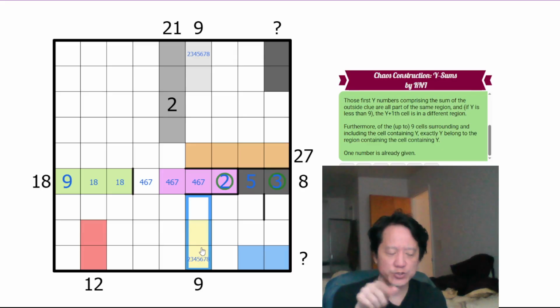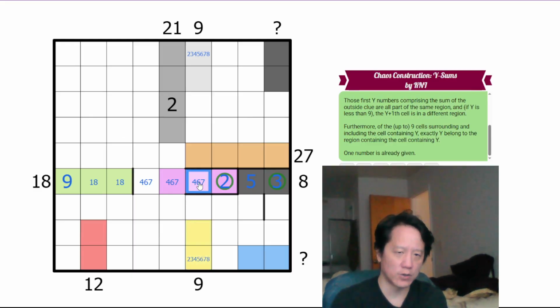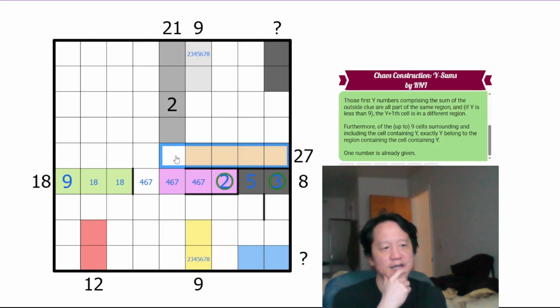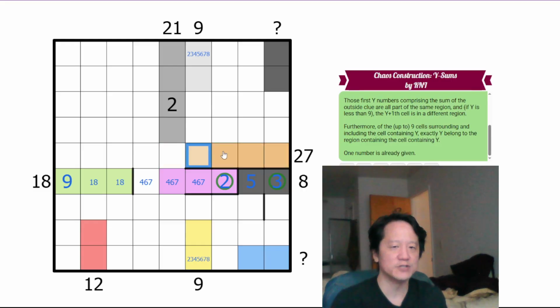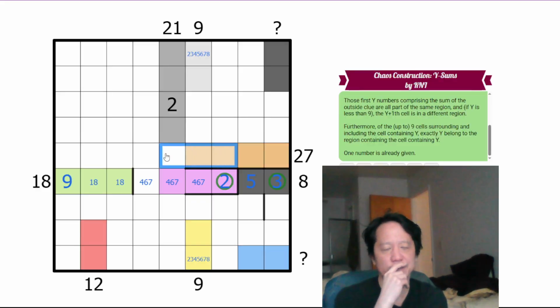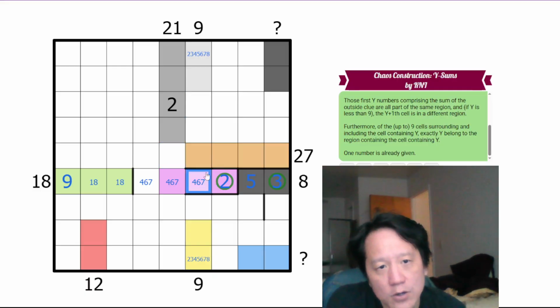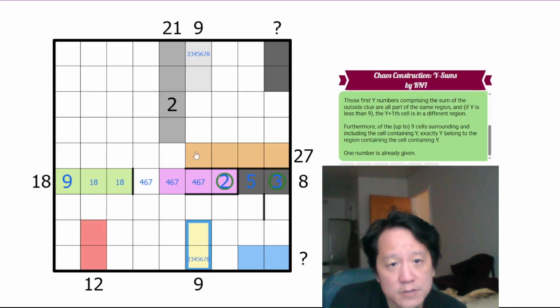And it's saying of the surrounding 3x3 box, only 2 are part of the same region. And it cannot be here. It can't be here because if this is 2 here, these have to be at least 5 digits adding up to 27, right? 27 minus 2 would be 25, which 3 digits are never going to add up to. So if this were 2, it'd have to extend to 5 here. And then this would have 3 cells, part of its same region. So 2 can't be here, 2 cannot be any of these. 2 can't be in these rows because of 2's in the rows. And 2 can't be here.